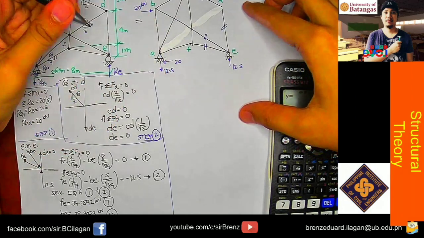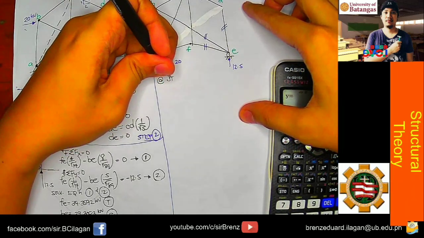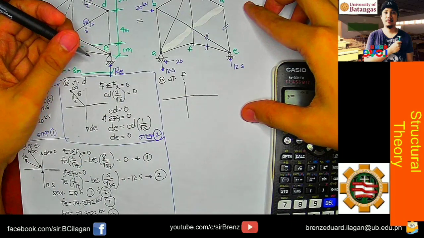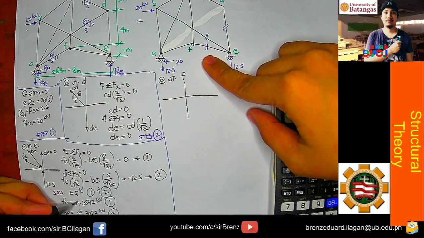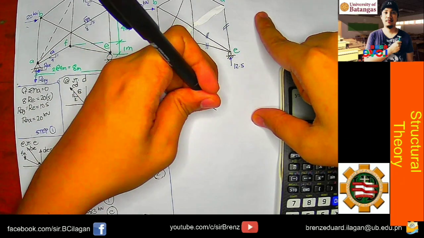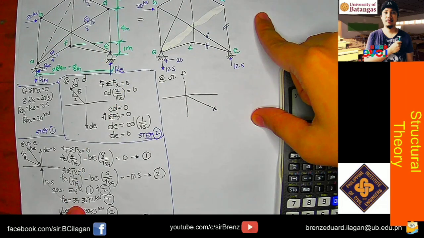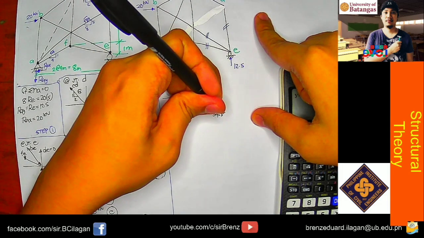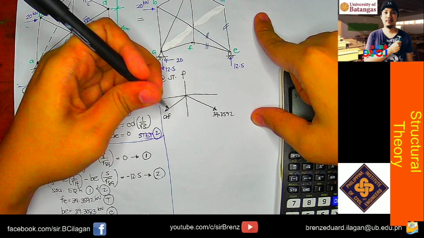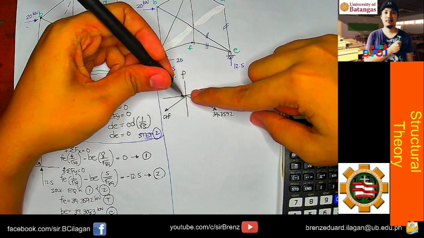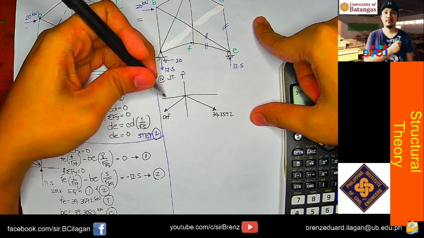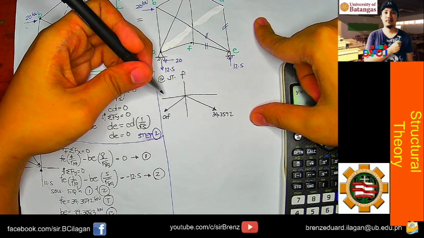Pero, ipakita na rin natin. So, at joint F, ito na magiging tsura ng free body diagram niya. So, ganyan. And then, what are the forces acting to it? So, we have FE. Sabi ang FE dito, tension. So, dapat tension din siya dito. So, dito si FE, tension. So, FE has a value of 34.3592. And then ayan si AF. So, kung mapansin nyo, di ba? Same slope. So, in-assume ko na lang siya into this direction na. Kasi kapag nag-horizontal component, pasaan si FE? Papunta dito sa kanan. So, dapat ito mapapunta sa kaliwa. Para mag-balance yung system natin.